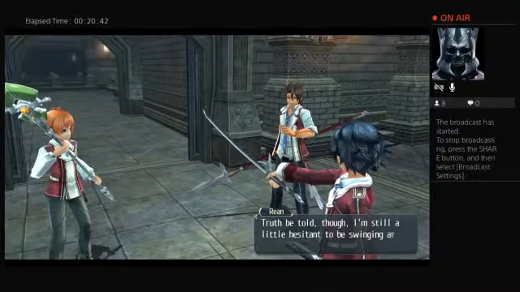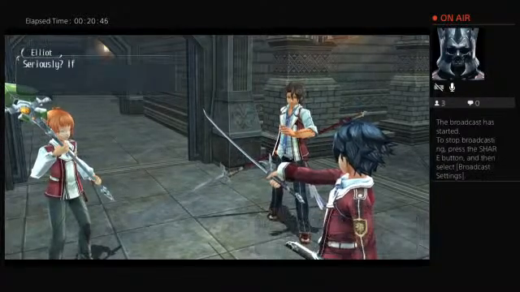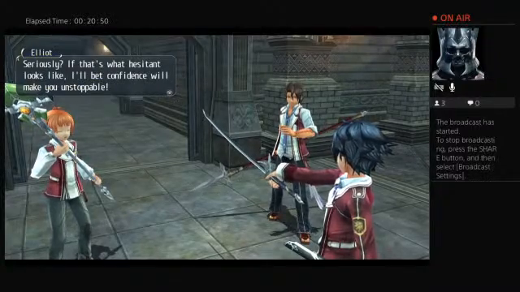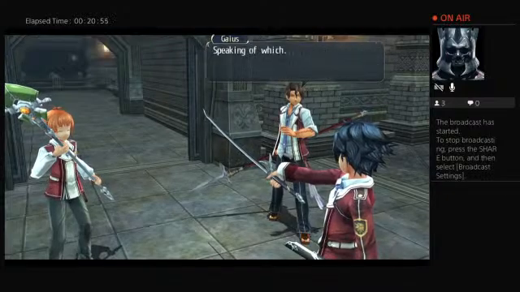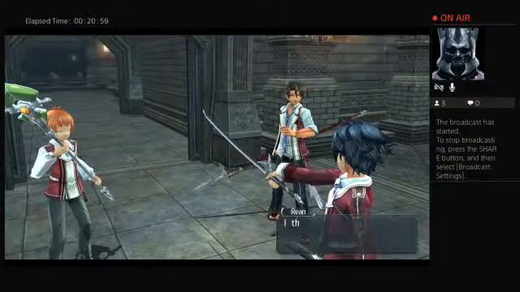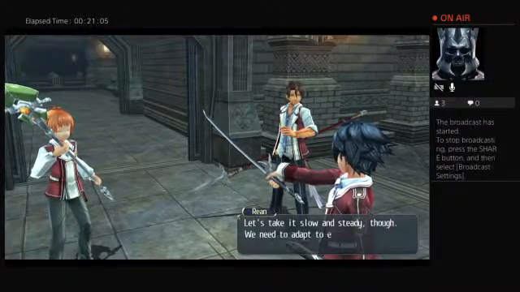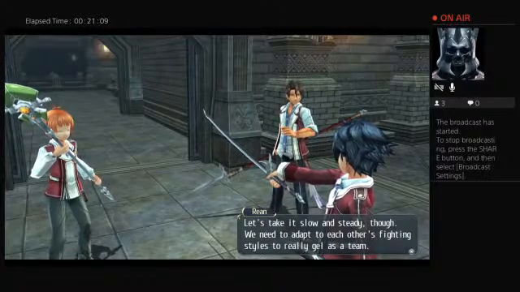Truth be told, though, I'm still a little hesitant to be swinging around something this dangerous. Seriously? If that's what hesitant looks like, I'll bet confidence will make you unstoppable. Well, you sound like a good guy to have around when the going gets tough. Speaking of which, I think we've been standing around long enough. Let's take it slow and steady, though. We need to adapt to each other's fighting styles to really gel as a team. Got it.